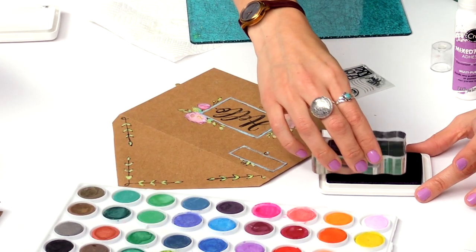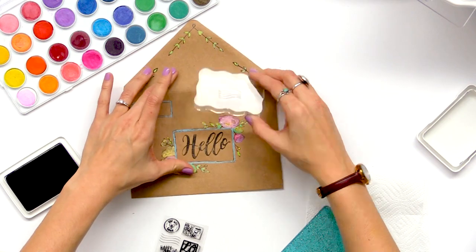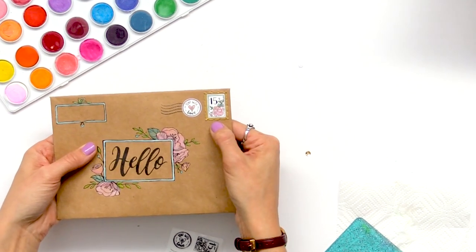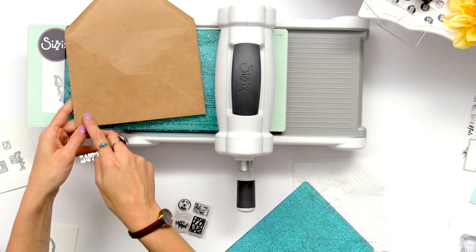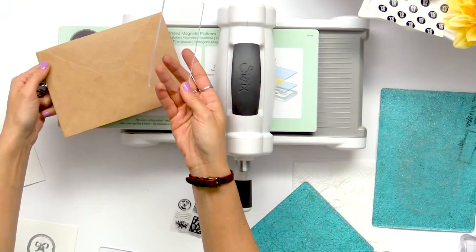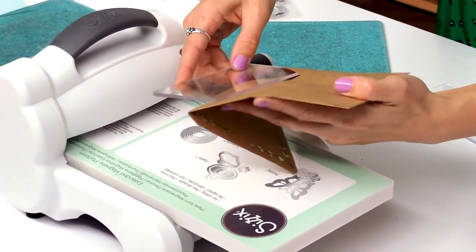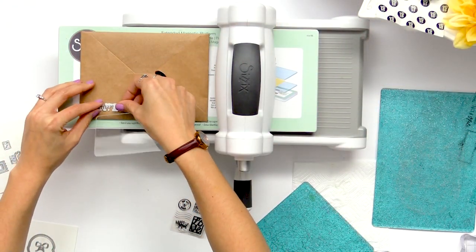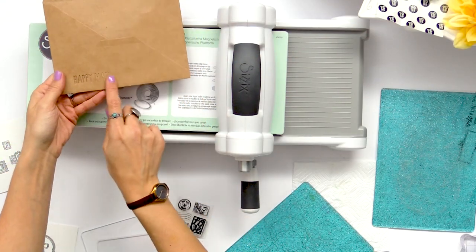So now I've put the stamps aside and we're just going to place our little wavy markers here before we attach our postage stamp. I've just applied the two postage stamps to the top corner of my envelope. So now we're going to flip our envelope over and we're actually going to put a thinlit to cut a sentiment into the envelope itself. I have my mini cutting pads and I'm going to actually take one and insert it inside the envelope. Then we'll take our thinlit and our other cutting pad and run it through. Now you can see we have our thinlit cut right into the envelope itself.